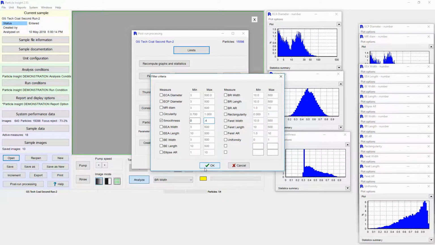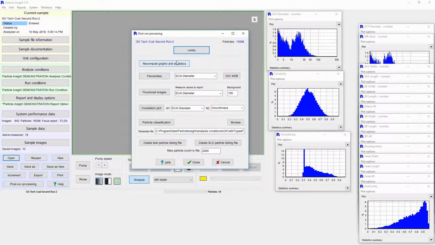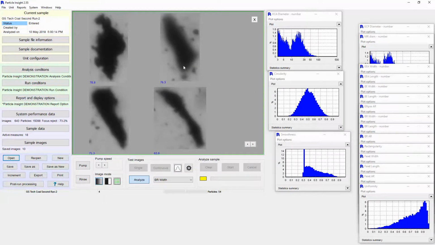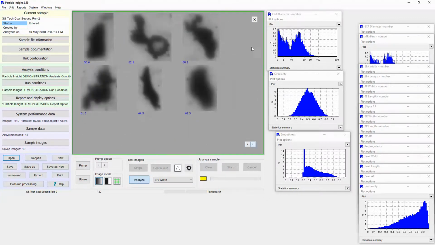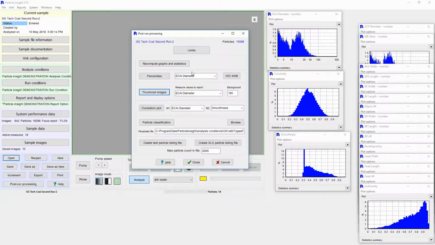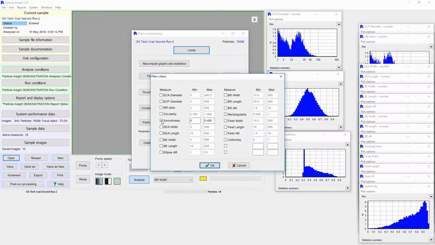We can look at just that area of thumbnails. Obviously these are not very smooth, and those are the ones with the very low smoothness. So we can clearly look at just portions of the distribution based on the different shapes of the particles.